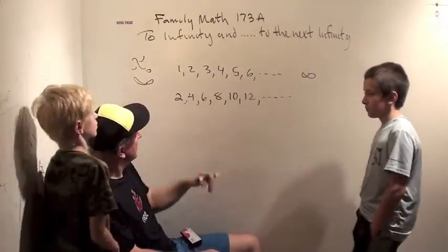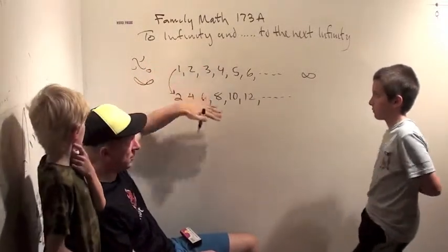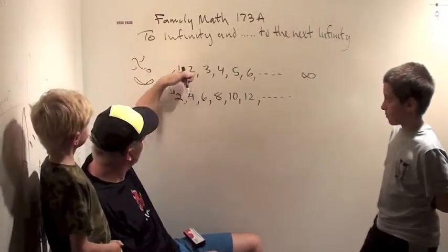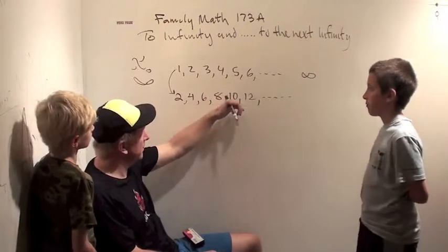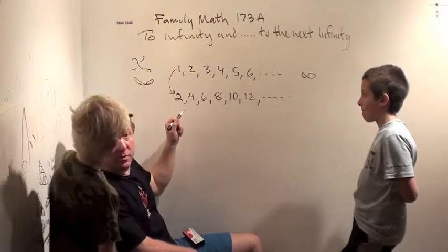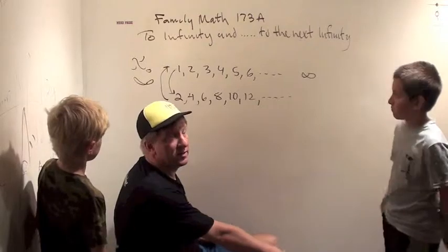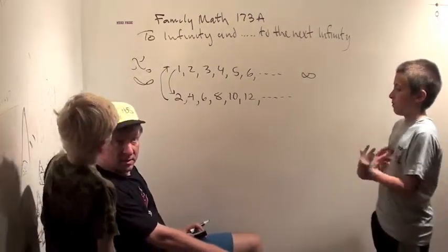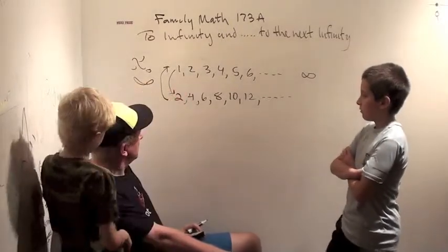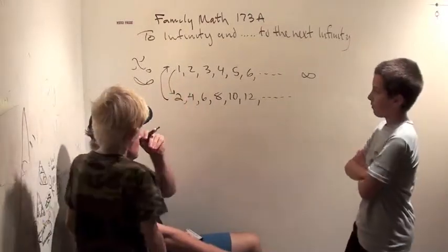So what Cantor said is, if I can find a map that goes from this set to this set in a one-to-one way, so one number goes to one number. It might not be the obvious one, like 1 might go to 6, and 2 might go to 2, and 3 might go to 8, or 10, whatever. But as long as one number goes to one number this way, and then I can do something in reverse, one number going to one number this way, then those two sets are going to be the same. So here, if you multiply by 2, one number in this sequence goes to a number in that sequence.